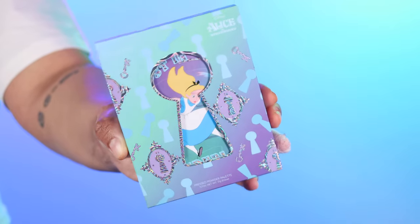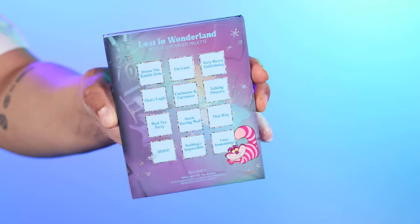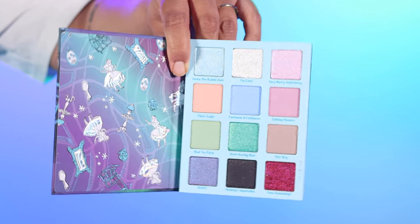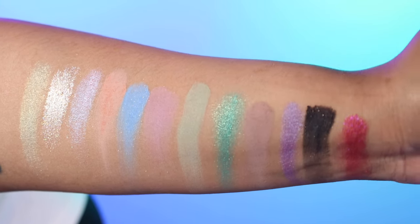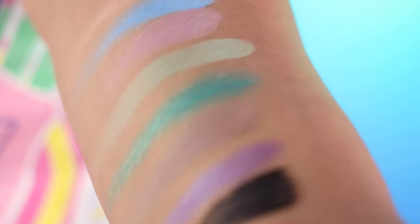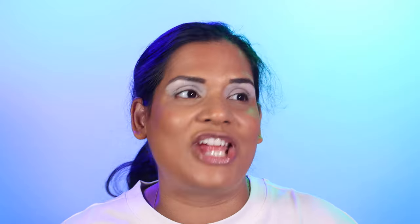I have swatched everything and did close-ups, and I'm going to pop everything on screen while I tell you about these items. The first thing is the Lost in Wonderland pressed powder palette — 12 curious shades in matte metallic, matte sparkle, and pearlescent glitter finishes. I don't have prices yet, but the collection will be available tomorrow. Disney collabs tend to be a little more expensive. Based off the swatches, this palette did not swatch well — it was very, very lightly, barely pigmented. Hopefully it'll have some payoff on the eyes; I primed with a white eyeshadow primer.